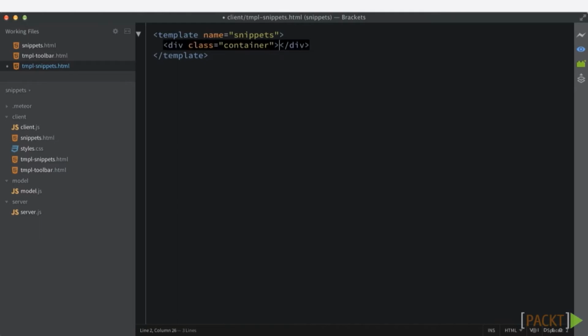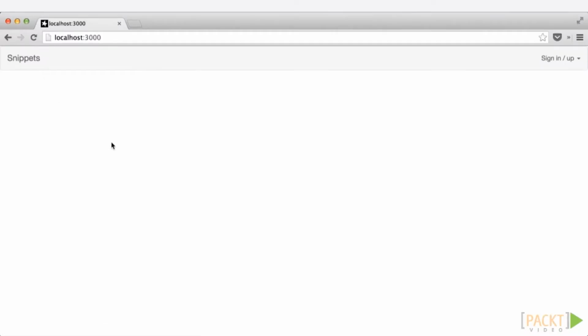Inside of here, we're going to make a div container, class type container. That's just kind of centered on the page nicely. Now we're going to use an each loop. This each loop is going to go over the snippets collection, and anything inside of this each helper is going to be displayed as an individual line. So in this case, we're creating a div with a class of snippet. And we're going to use another helper inside of here, which is just a pointer to a property. You notice we use the word text.